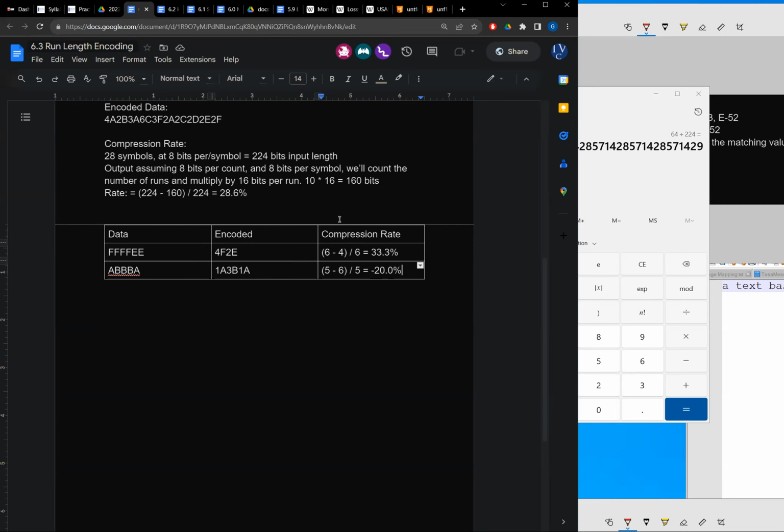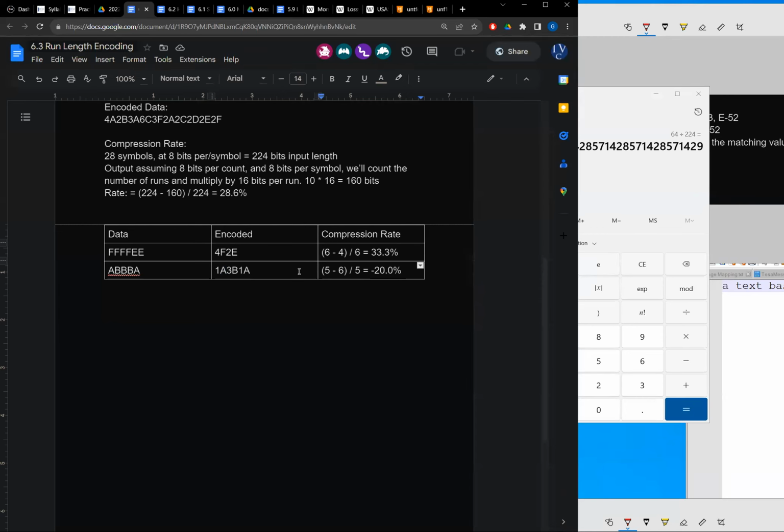The way we calculate compression rate is the same regardless of the algorithm. If you run WinZip, some zip tools will actually show you what your compression rate is as it's doing it. A long time since I watched one compress, but back in the day it would show good compression in this area, not so good compression in this area. And how did I get 6? Right, because we got 1, 2, 3, 4, 5, 6. We have 3 runs, each of which is 2 bytes.